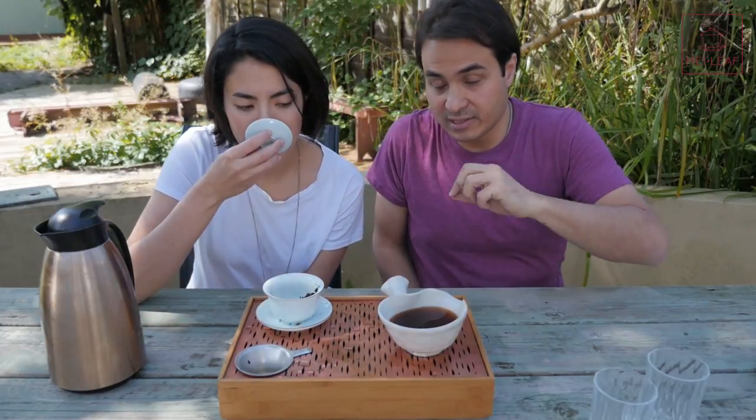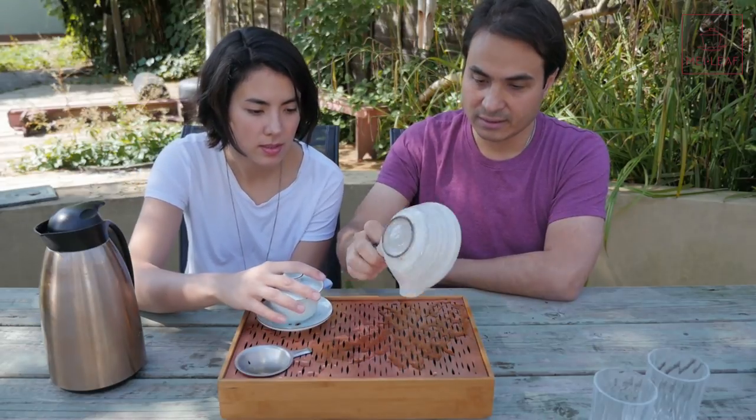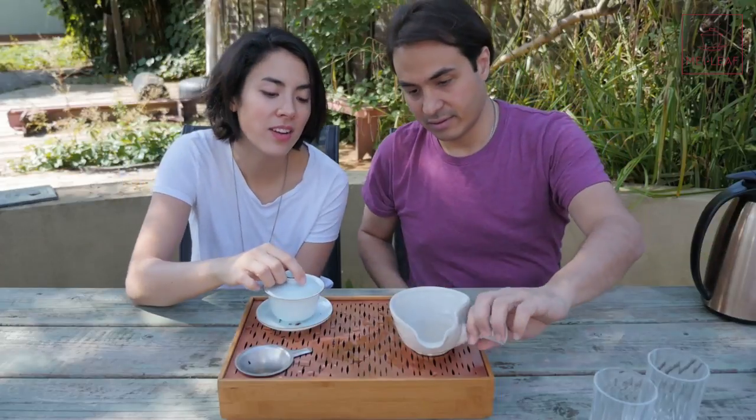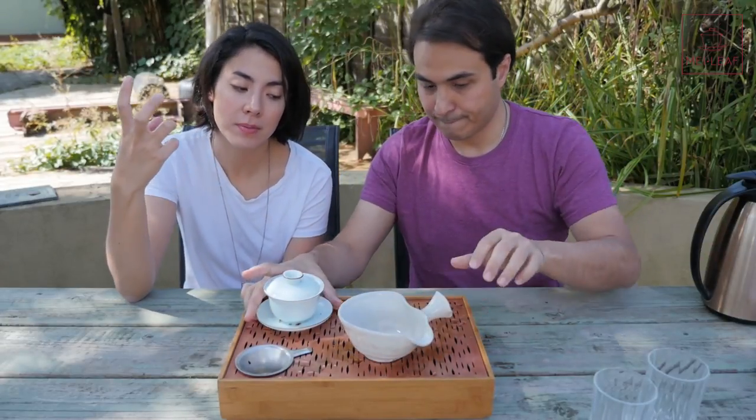Having less powder does two things: it's going to brew less astringent, and the texture won't be affected. After rinsing, you get the classic foresty smell of cooked Puerh — forest, but not so much wet soil. It's more cavernous minerality and forest. I'm getting wood, but more antique wood — like the wood in a cellar. And now it smells of fruit, like a bourbon, with a bit of cask. There's a slight acidic top note if you breathe with short breaths — a slight sherbety fizz to it.